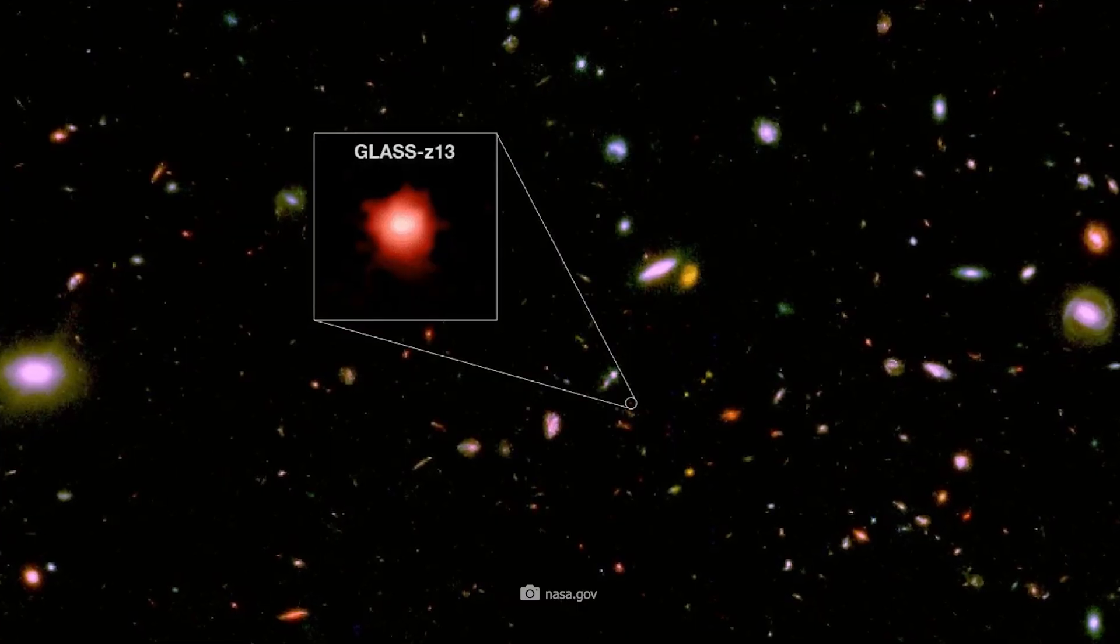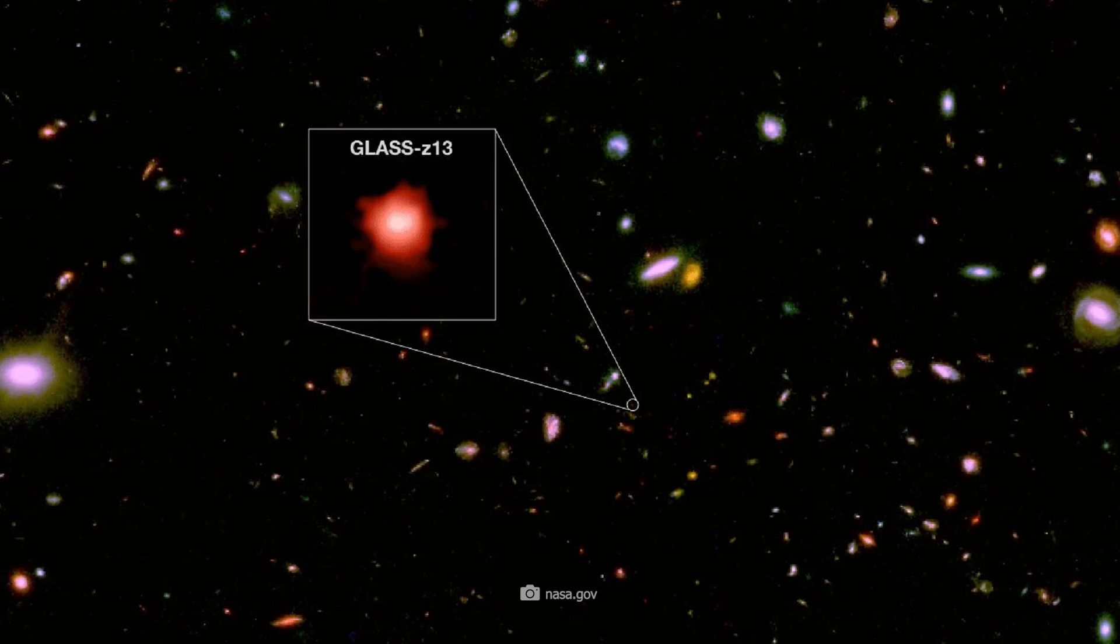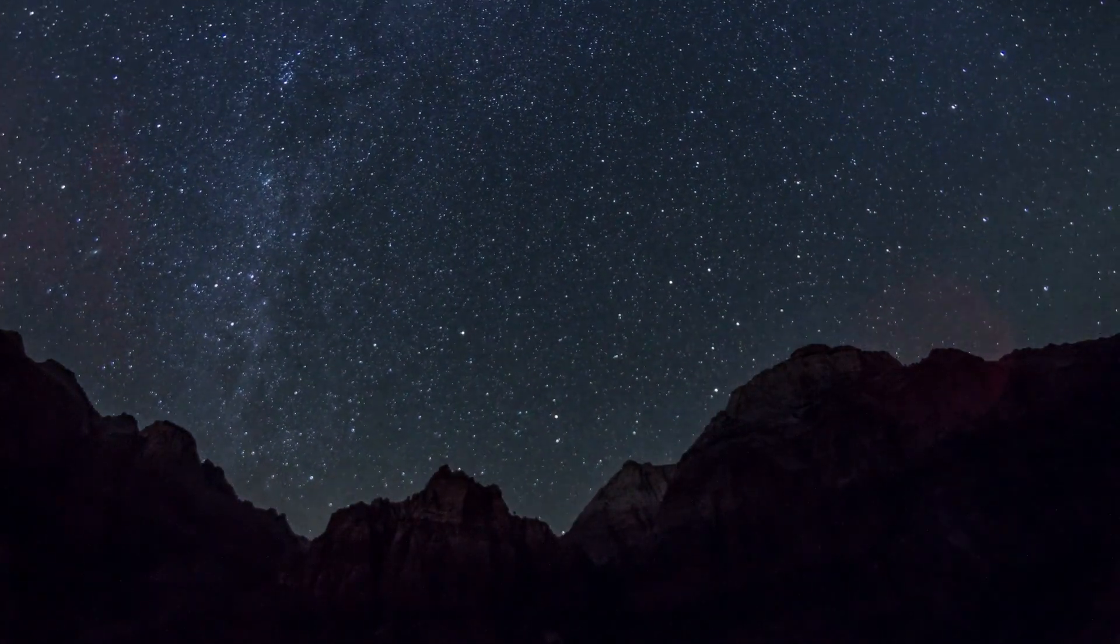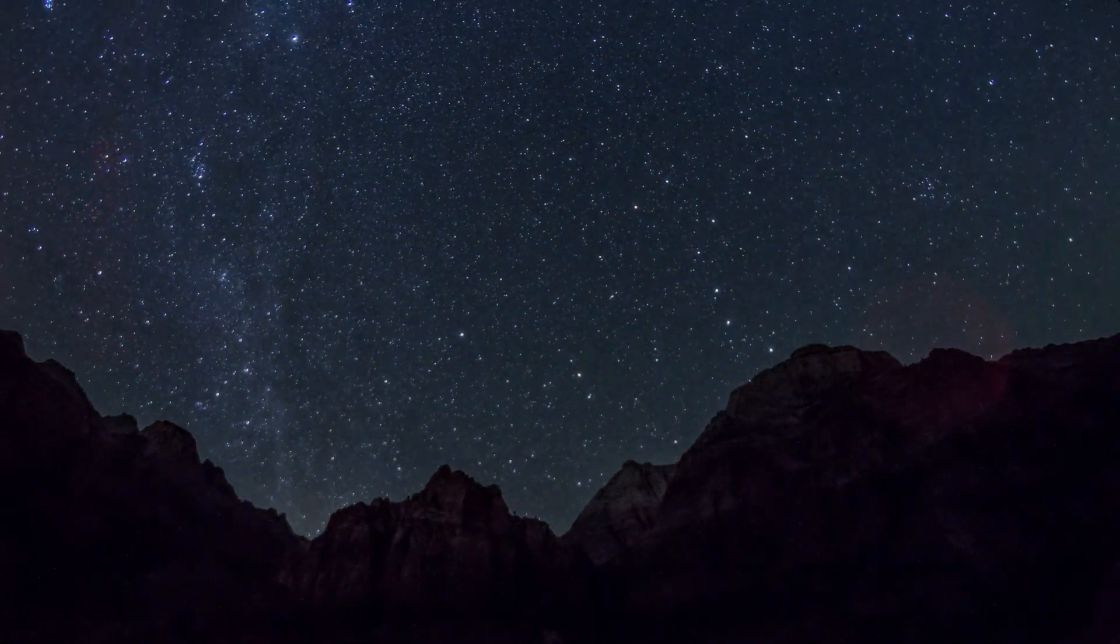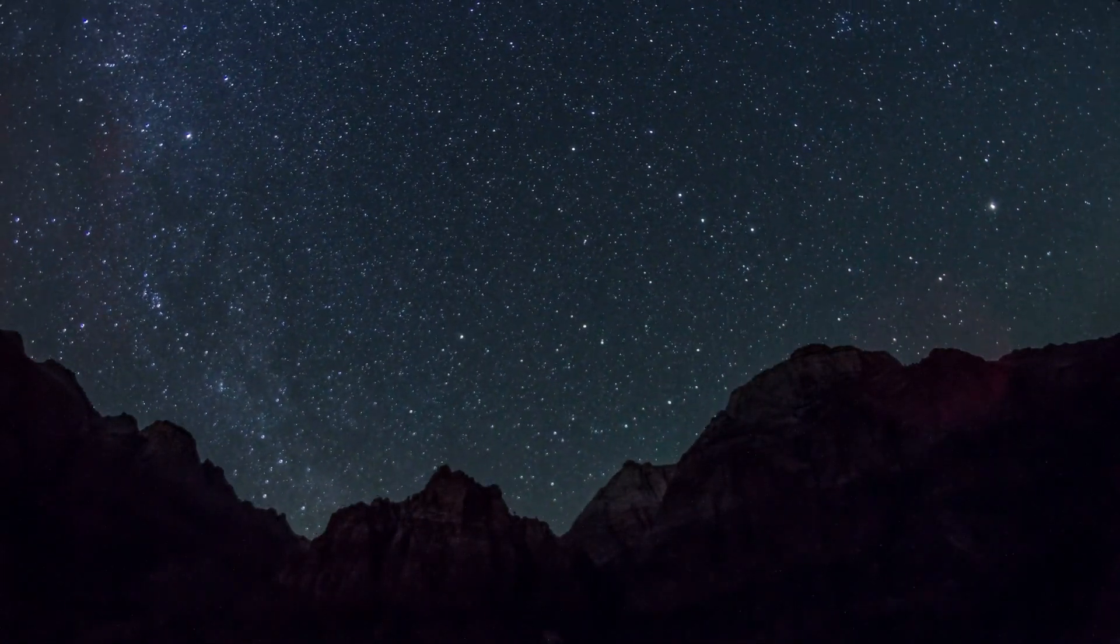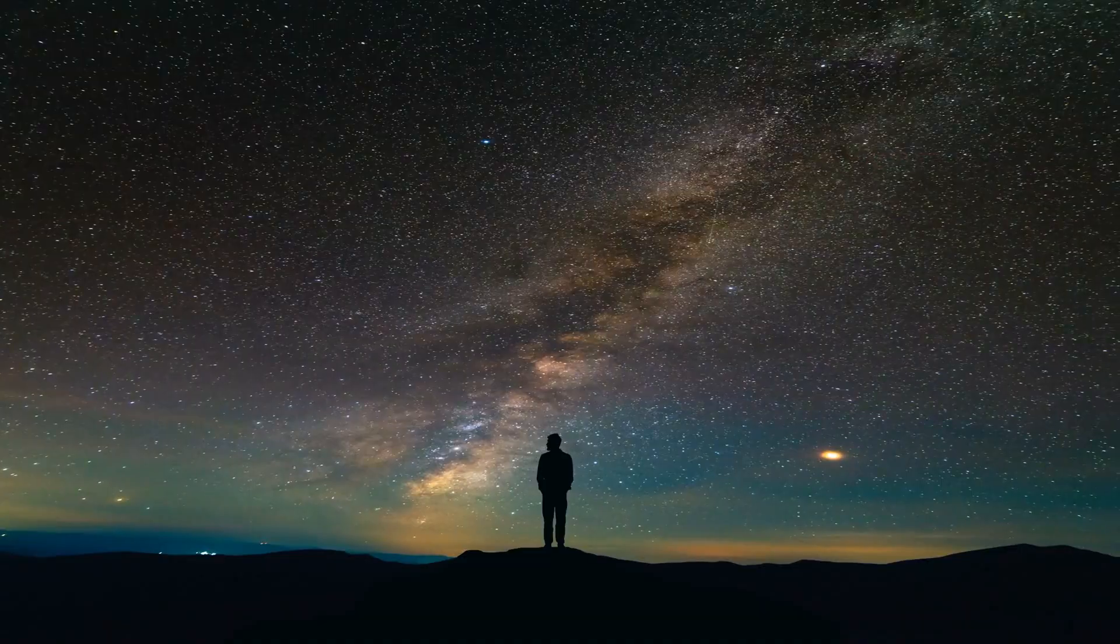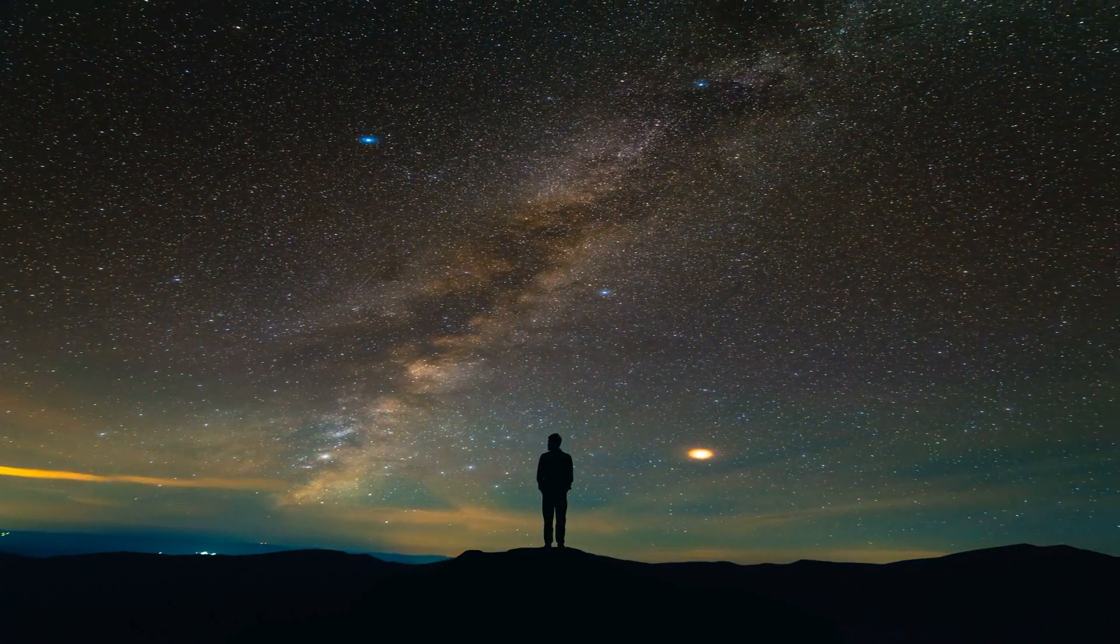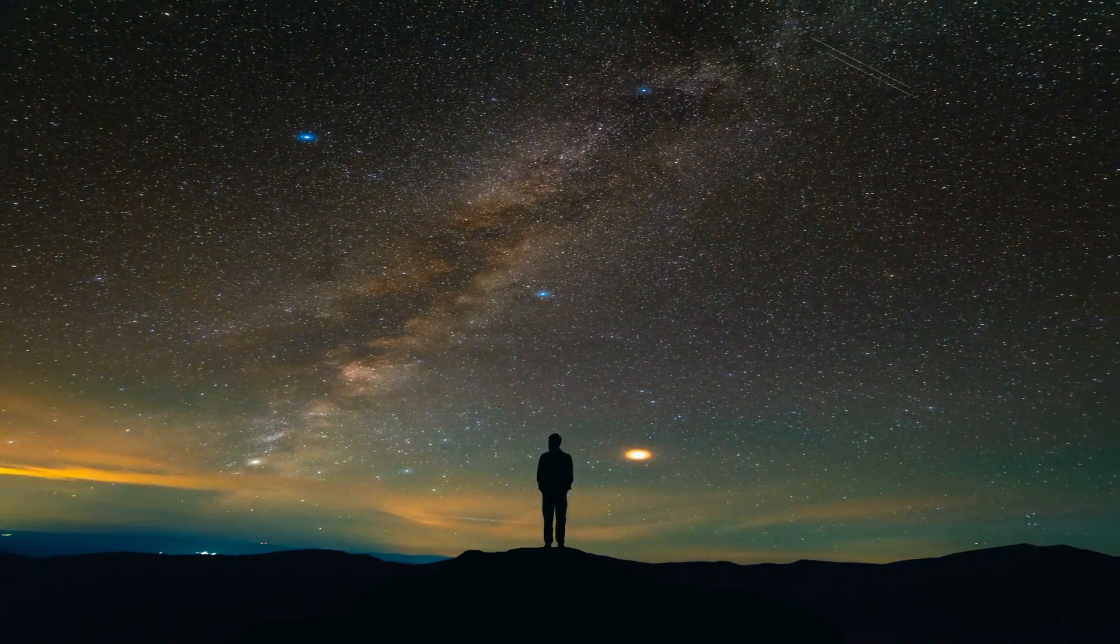The Harvard astronomer Rohan Naidoo announced the sensational find shortly after the publication of James Webb's first image. He had tracked down a galaxy with a redshift of Z equals 13 and that is a real universe breaker. Z13 means nothing less than that this galaxy already existed 300 million years after the Big Bang.